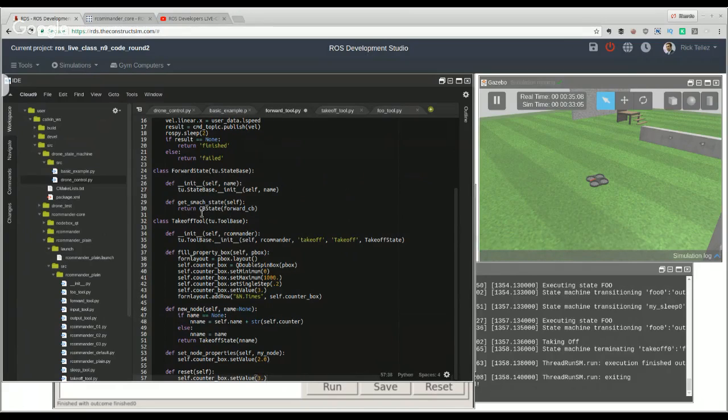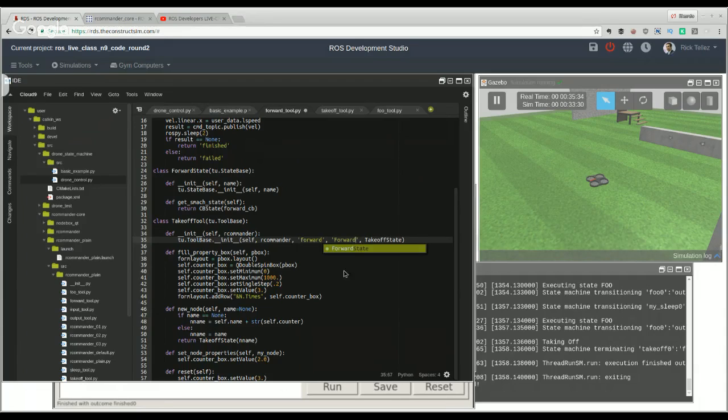The first thing we have to modify is on the init function: instead of takeoff, we have to put, what's the answer? Yes, forward, exactly. And then on the next parameter, also forward with a capital letter, forward, the first one.